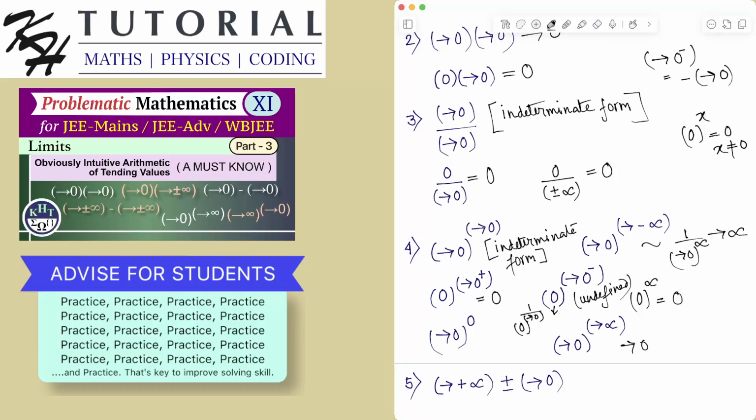What is tending to 0 raised to the power 0? A value tending to 0 raised to the power 0 is always equal to 1, because if x is a variable real number, x to the power exact 0 will always be 1, provided x is not equal to 0. So a value tending to 0 is of course not equal to 0, so it is either a little greater than 0 or less than 0. So tending to 0 whole raised to the power exact 0 is 1.